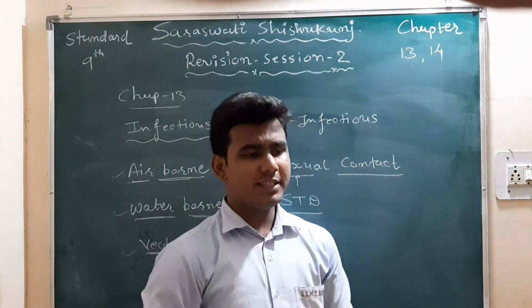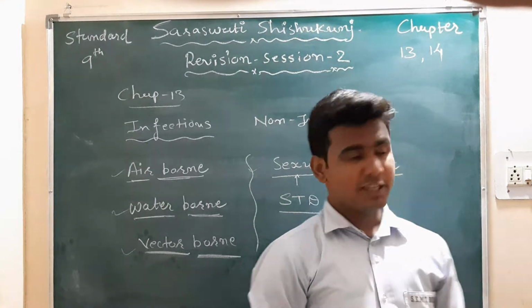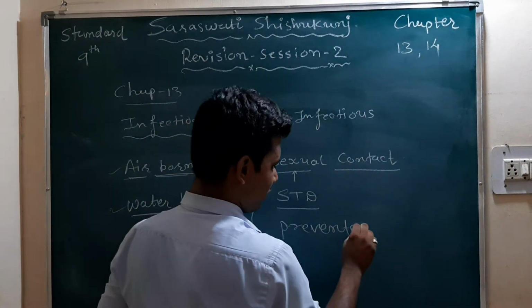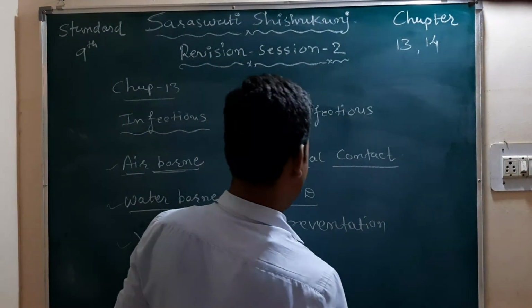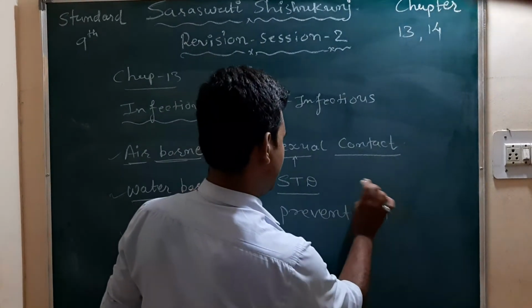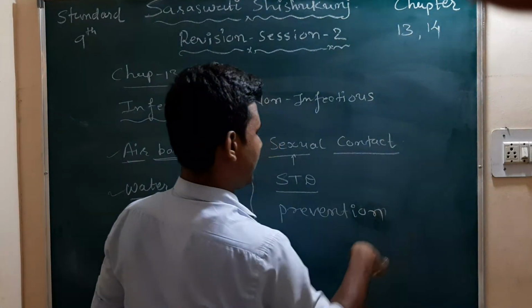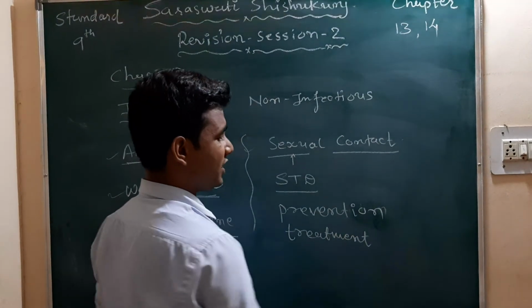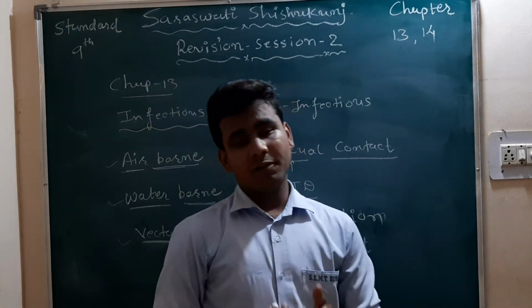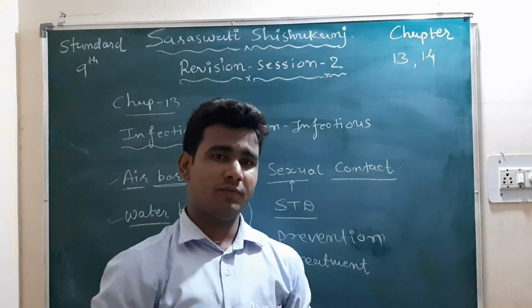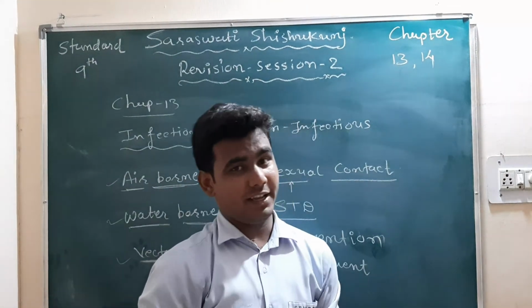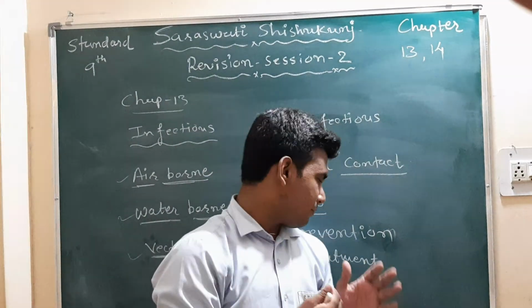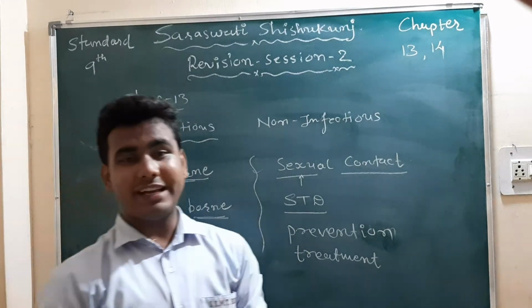We know that when disease is caused to us, there are 2 principles. That is the principle of prevention and the principle of treatment. In the principle of prevention, we have to take care before the disease is caused to us, right? So in the principle of prevention, we are taking care.